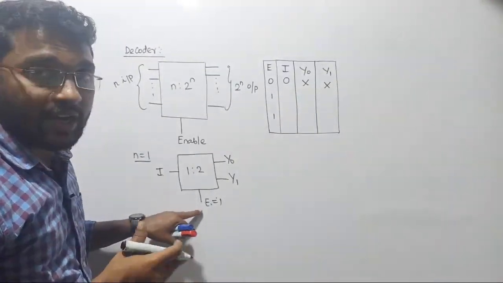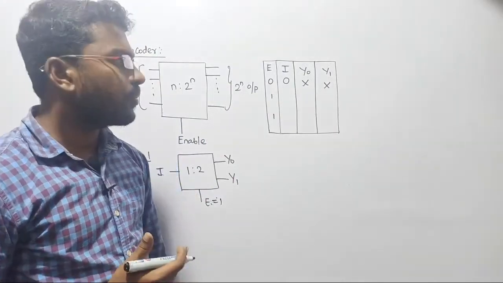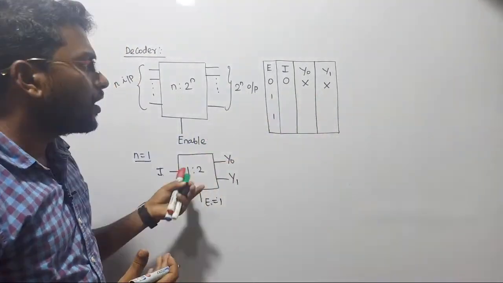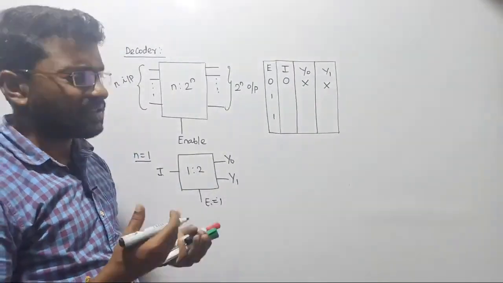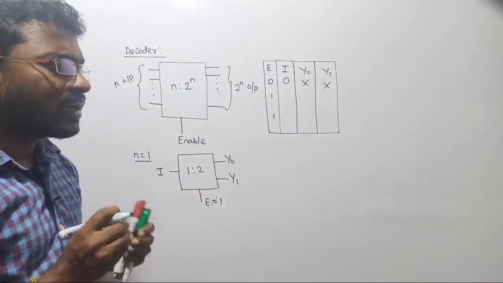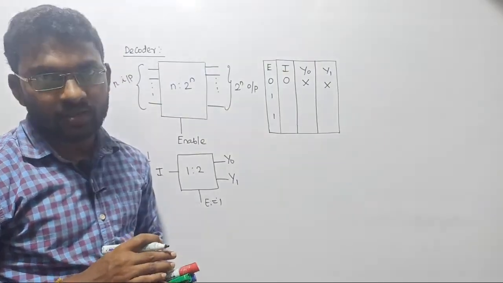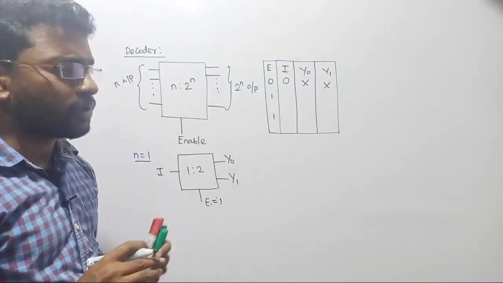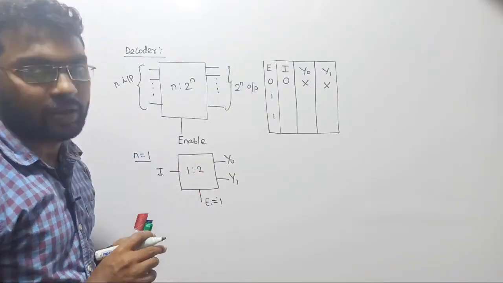If your circuit is not activated, the output values are not known. That will be represented by don't care, because the information cannot be collected. We are not collecting any information. At that time, whatever information you may have in the output, you cannot guess it, and we need not consider it, because till now I did not activate my circuit. Because we are in a combinational circuit, there is no memory, so we need not worry about the output. I mean, we do not need to worry about the past, we only deal with the present.